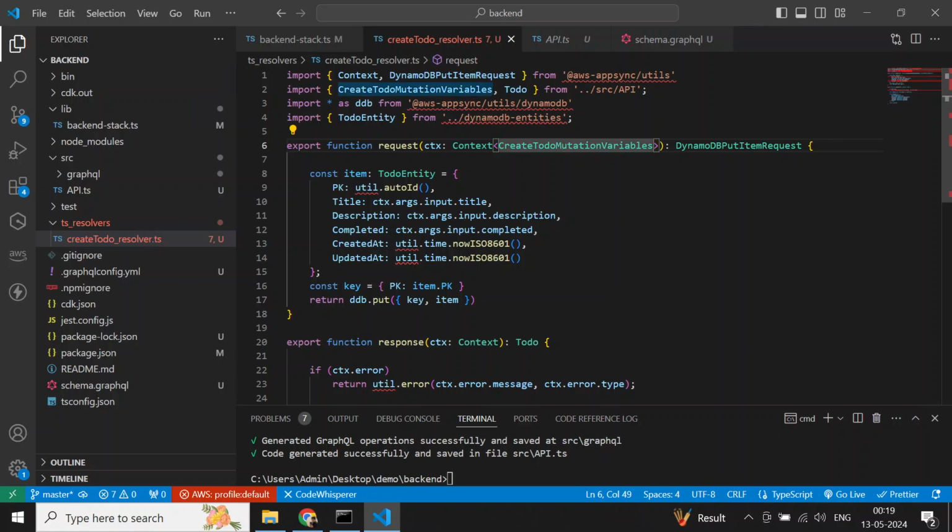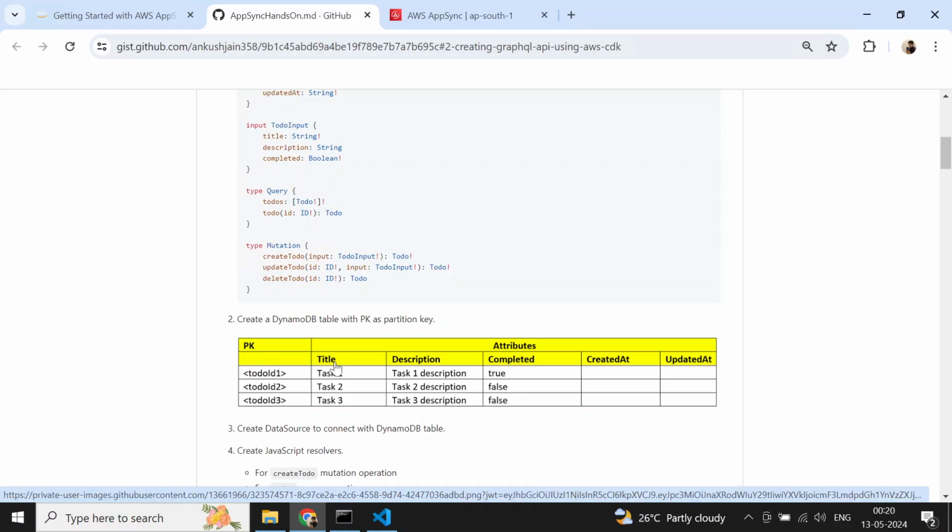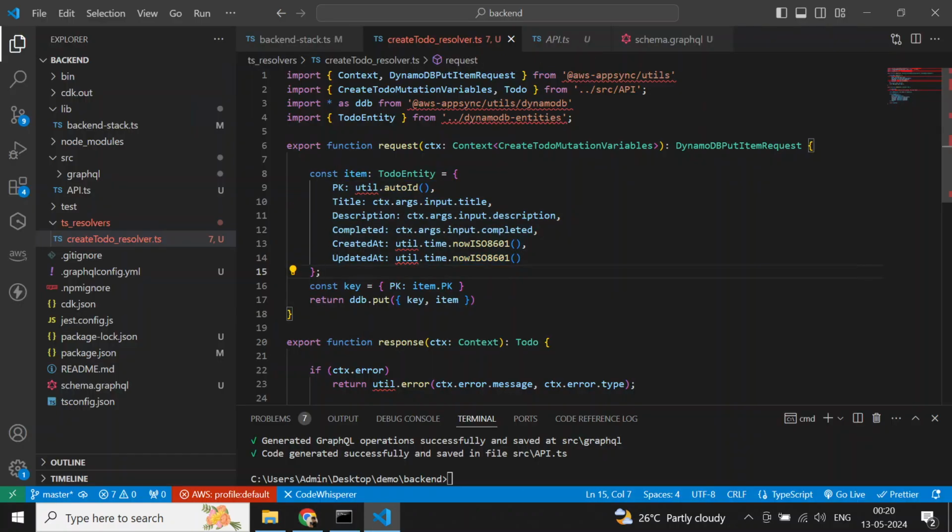Now someone will send us the input, and what I'm doing here is just getting the title input, using the input.title property to access the incoming title, incoming description, and incoming completed value from the input type. And for the rest of the things, pk, completed, updated, created, I'm using these utility items. And for this utility item, I will have to install this npm package. And why I'm structuring it in this way is because if you notice the DynamoDB structure that we created earlier, which has the pk, title, description and these properties, here I will be basically constructing the object in a format in which I will be inserting the data in DynamoDB.